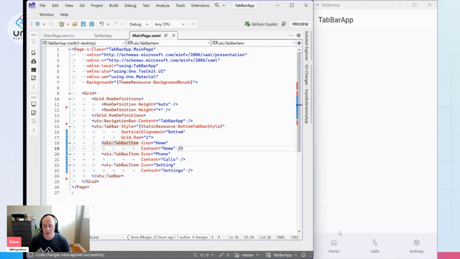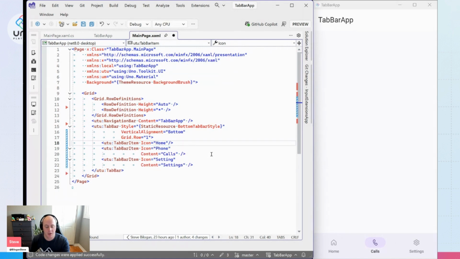You'll see with hot reload, we now have this Material styled application, and it looks pretty different. We have the selection indicator, like a pill that goes over our icon, and it has a nice ripple effect. All of this is done by customizing different parts of the tab bars and the tab bar items. It even adapts if I take away the content part of the Home tab bar item, so there's no label that says Home, and save. You'll see that it centers this icon and the pill indicator goes over the icon itself in the center. You can customize things like that.